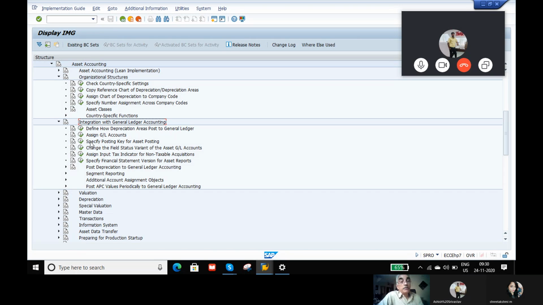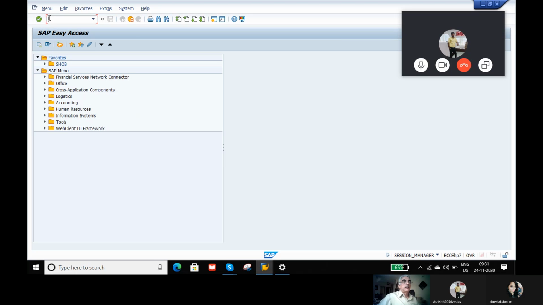Next one is, you will have to have GL account now. See, asset subledger we prepare, so accordingly, you should create GL accounts now. So first we'll create GL account, then assign here, because you have to link general ledger with asset subledger. Just like in vendor, we have created recon account. Remember, reconciliation account. Similarly, you have to create reconciliation account here for asset. So I am just going to open another session. See how I am going to create accounts here.